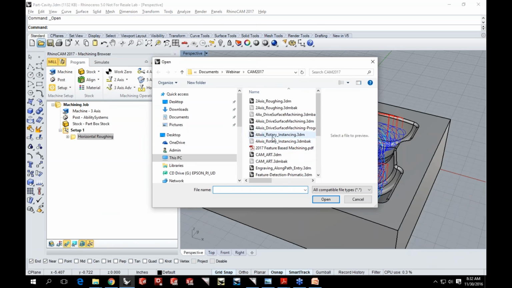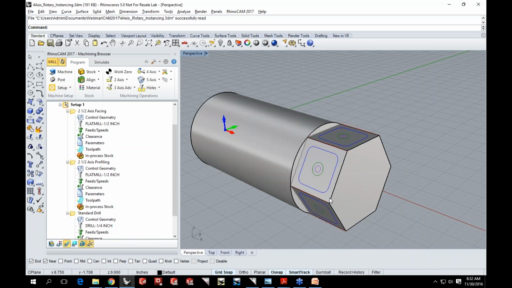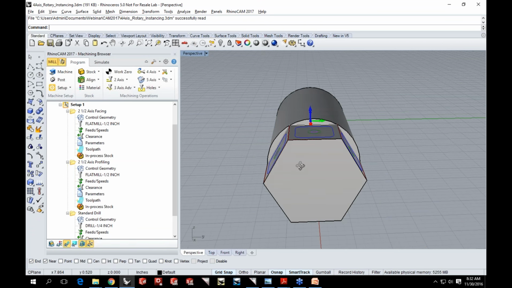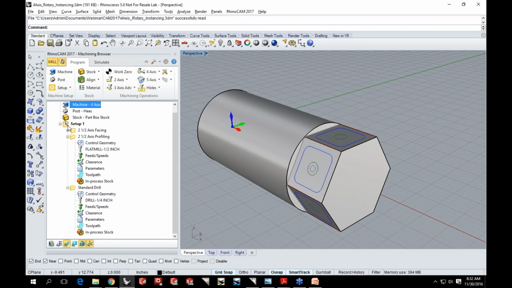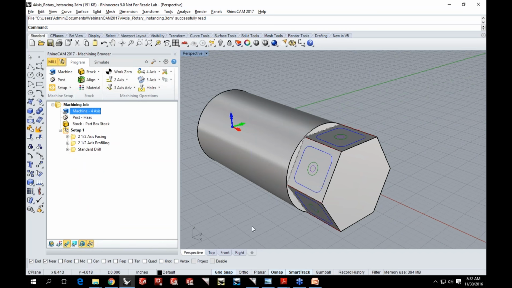Now this method is great when you have parts that have the same features being repeated in multiple areas. So you could be programming a rotary instancing and using a combination of 2, 3, and 4-axis operations to repeat or instance the same operation on multiple areas of the same part.